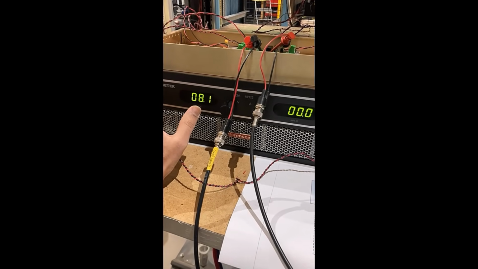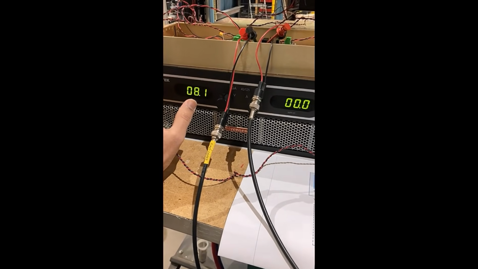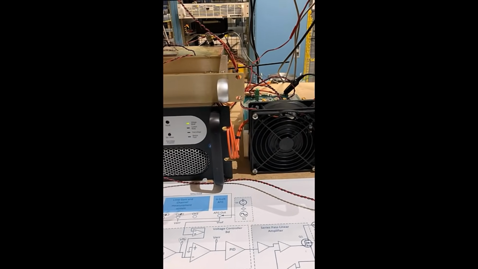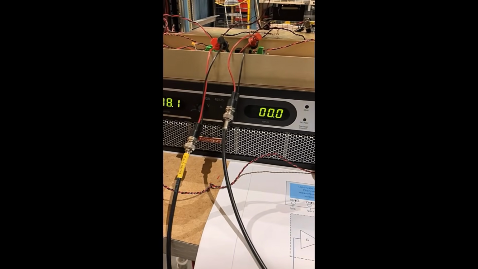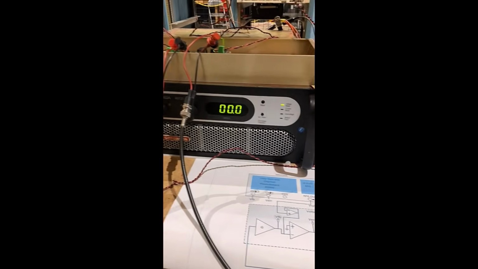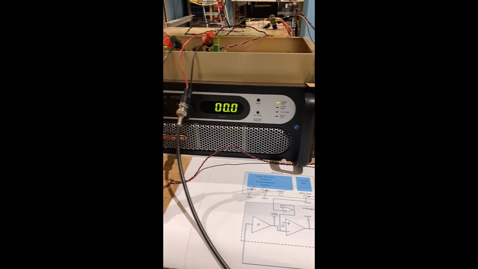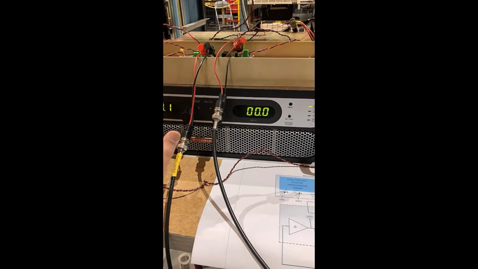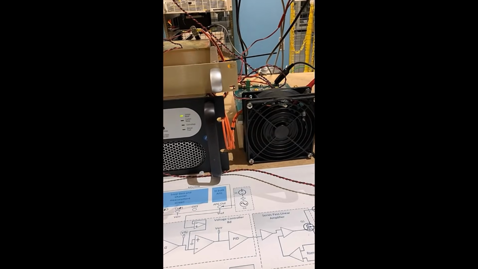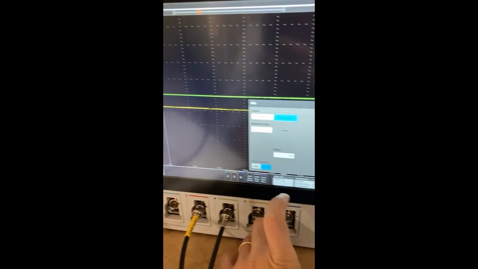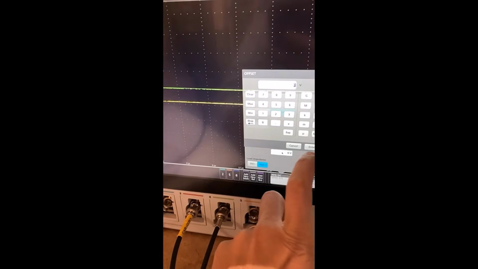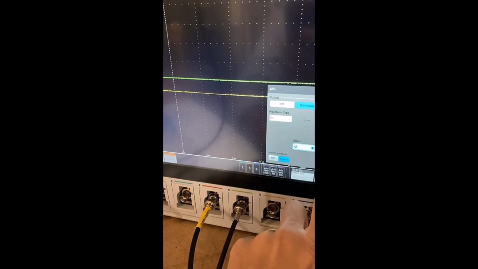That's the voltage drop that I would like to maintain across my series pass transistor. So as I go up in current, I will adjust my voltage knob approximately to maintain an 8 volt drop across my series pass.